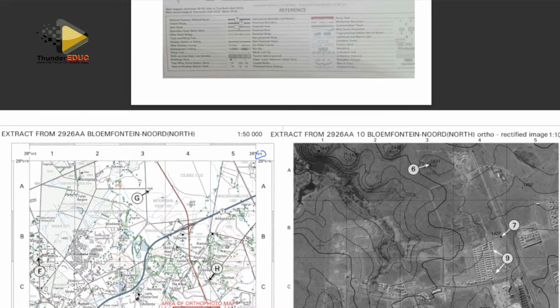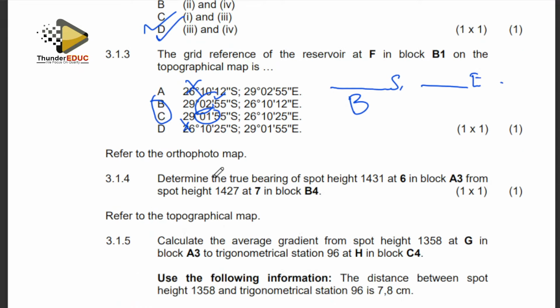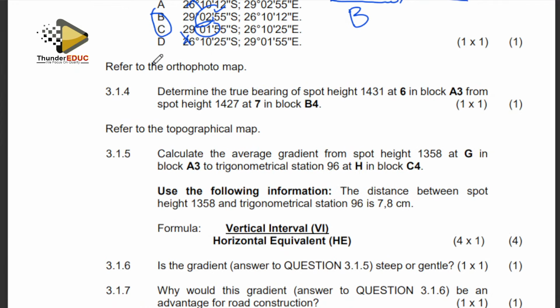So on looking at that, we get to see that the answer should be starting with a 2. And then a 10 is there and a 12. So the only answer here that we have that has got a 2 is only B. So B becomes the right answer. You see, if you use the elimination method, you won't even stress too much. You just look for the right answer like that.